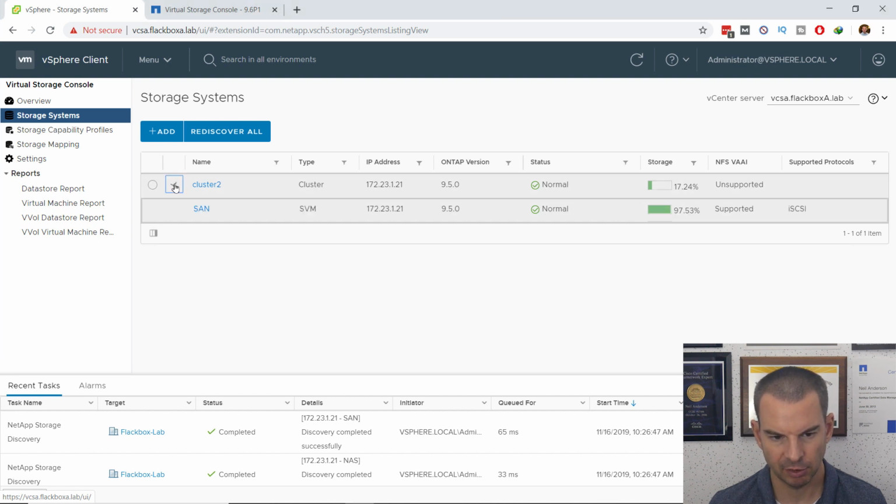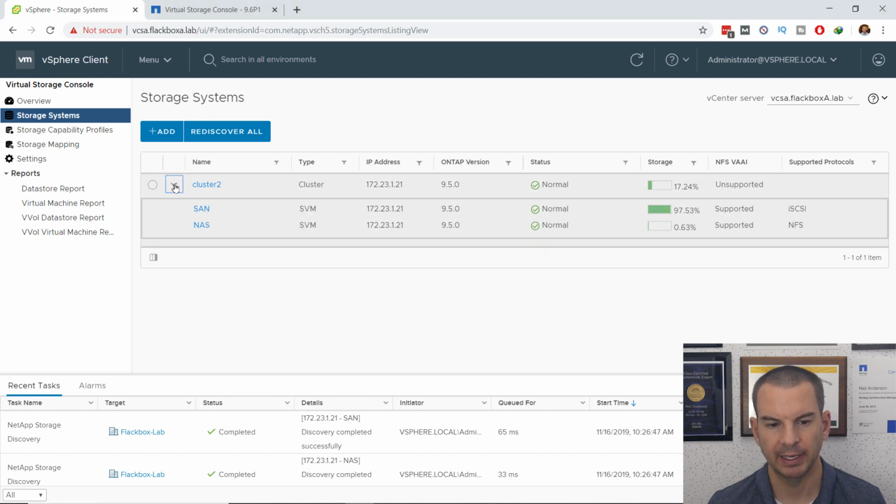And I can expand this out as well. And in there, I can see my SAN and my NAS SVMs. So VSC has gone out, connected to the ONTAP storage, and it has discovered the SVMs where my vSphere data stores have been configured.